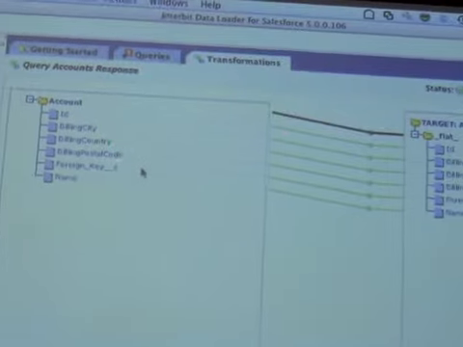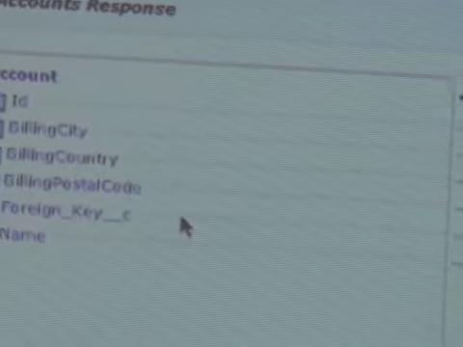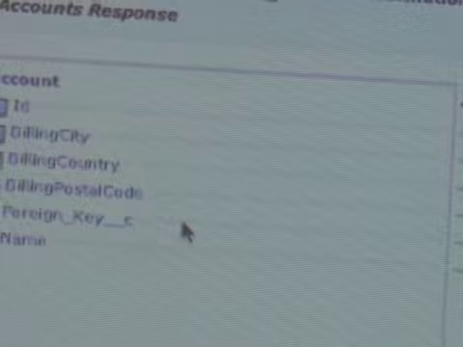So this is called a transformation page, where you've got a source on the left-hand side. Your source data is on this side. Your target data is on this side. Essentially what's happening here is this side is Salesforce. I'm pulling data from Salesforce and pushing it into a flat file. And what we've done is we've matched the fields in the Salesforce query with the fields in the flat file. Now I can change those in any way I want. I can change the ordering, or I can delete fields.